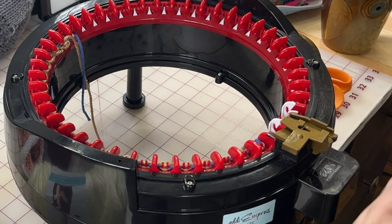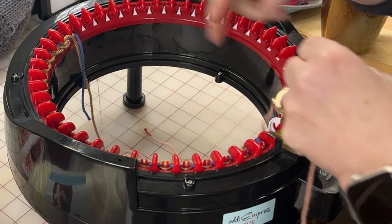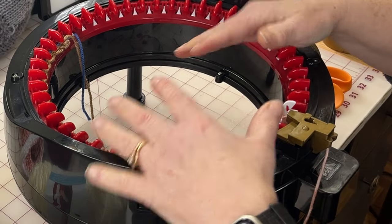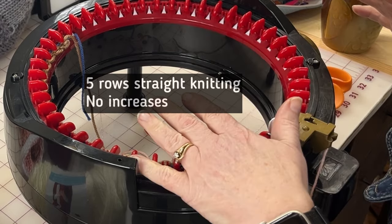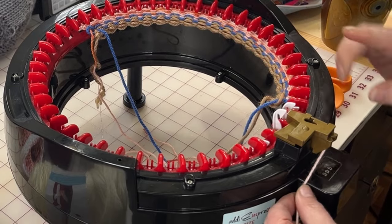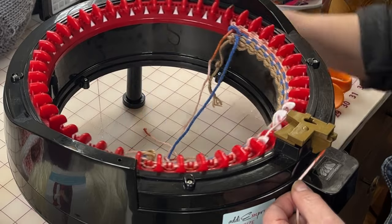Now we're going to put on our main yarn. Make sure and leave a bit of yarn to the inside so that you have already attached yarn to do your crochet bind off. Now we're going to do 5 rows. So that's knit 5 rows. Now we're going back on row 6. So we're coming up on row 6 right now.